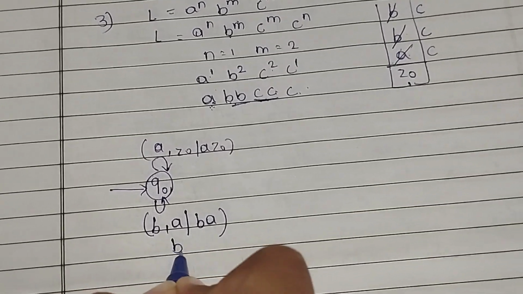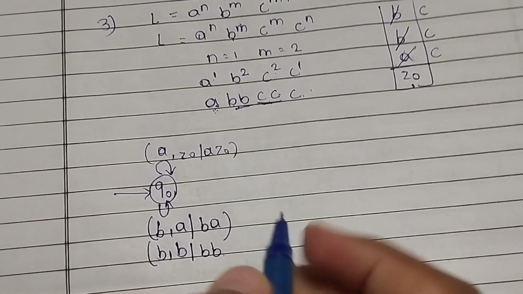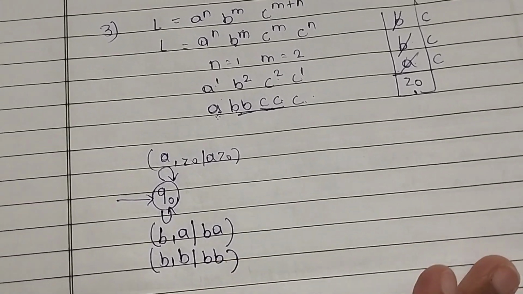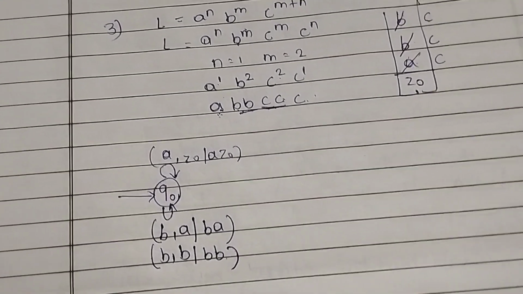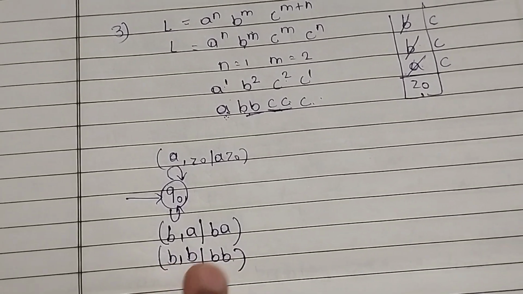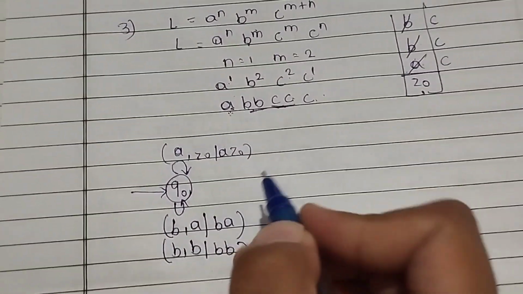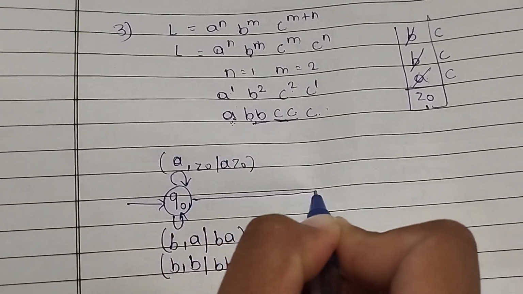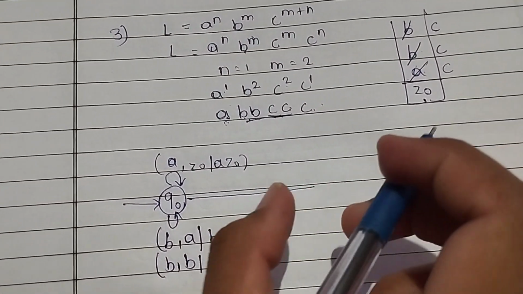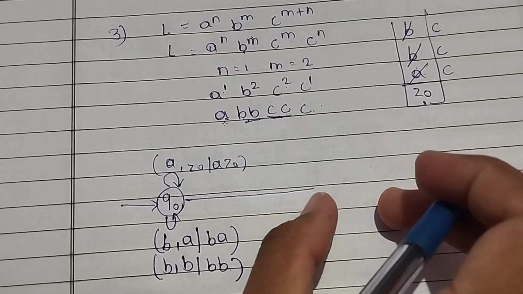So again we read b. Here b is present and bb. So if you observe all the equations, we follow the same way. All the push operations we perform on one state, and all the pop operations we perform on another state. So here we push b also. Now for the next state we perform the pop. So for that we take another, separate state for the pop operation.